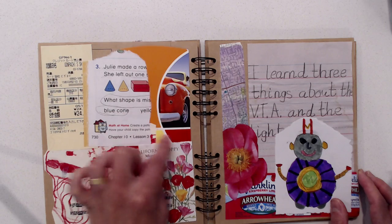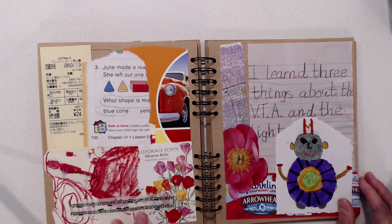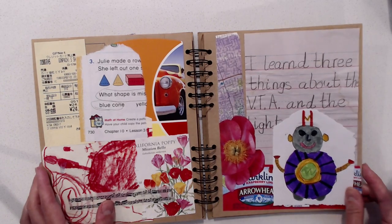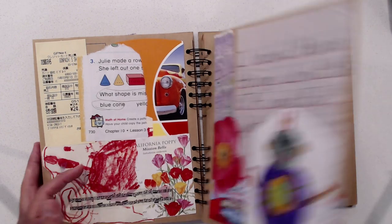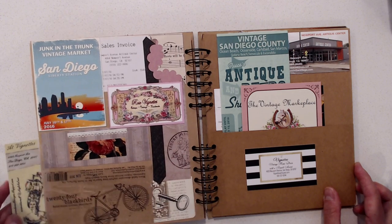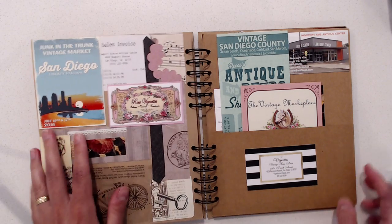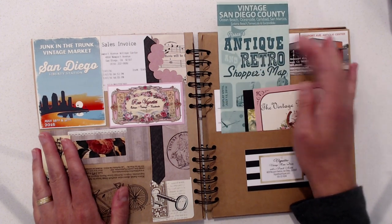Here's another three-colored paint chip with an image that I used as a basis for making a page. This one is a little more bright than what I really like — I don't really care for these pages, but I was using up my scraps, so this is what I had on hand and it was good to just use them up. Here's just a bunch of business cards. I went antiquing in San Diego and got a bunch of stuff. This is a chocolate candy wrapper. Some more paper pad here and here, and this pocket just has things that I picked up from the antique village.